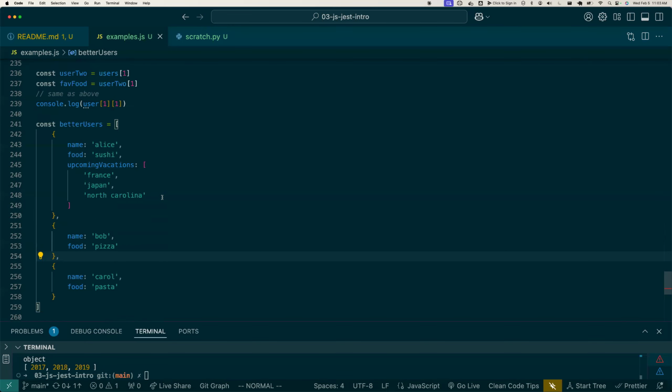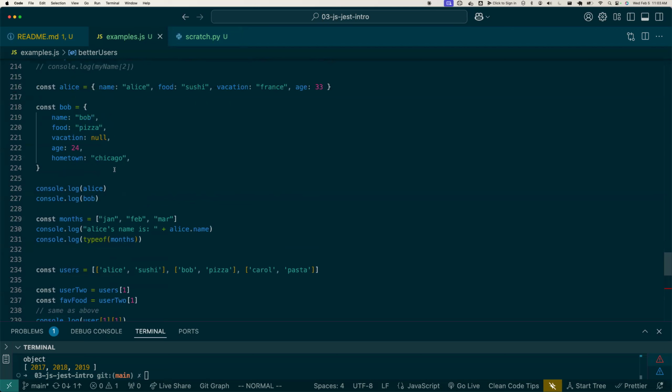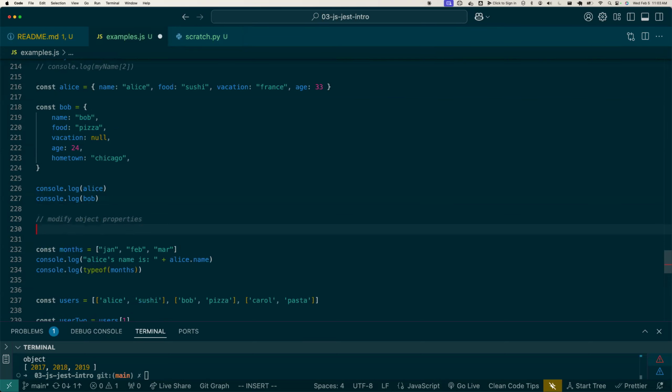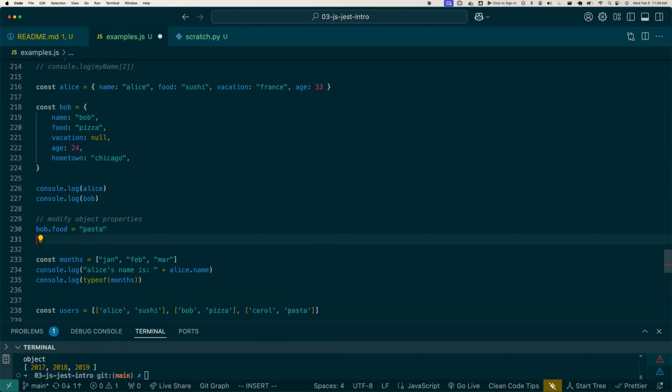The last thing I want to show with objects is that I can modify object properties. Bob.food equals pasta, right? If I really want to, I can do Bob bracket food.